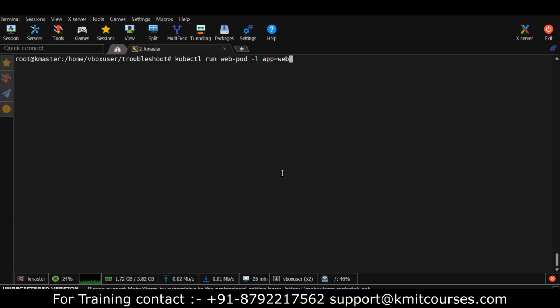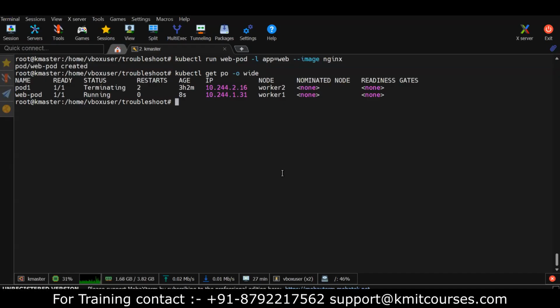Okay, so this is my pod label, and I want to run with a Docker image, say Nginx. So Nginx runs at port number 80. Now, if I say kubectl get pods -o wide, you can see that my web pod is in the running state. This is the IP and it is running on worker node 1, right?